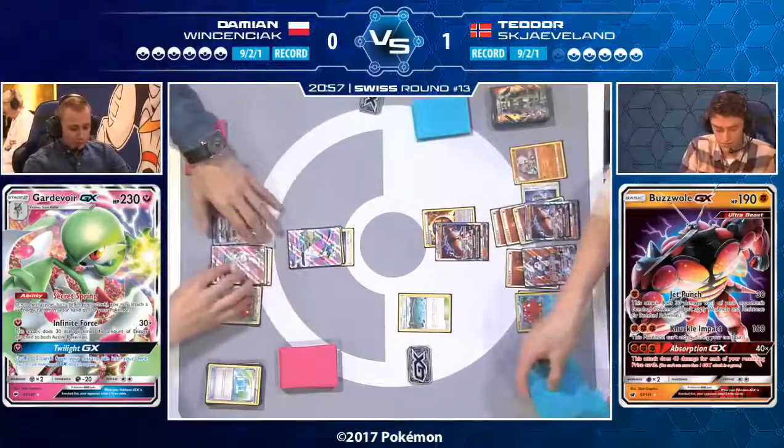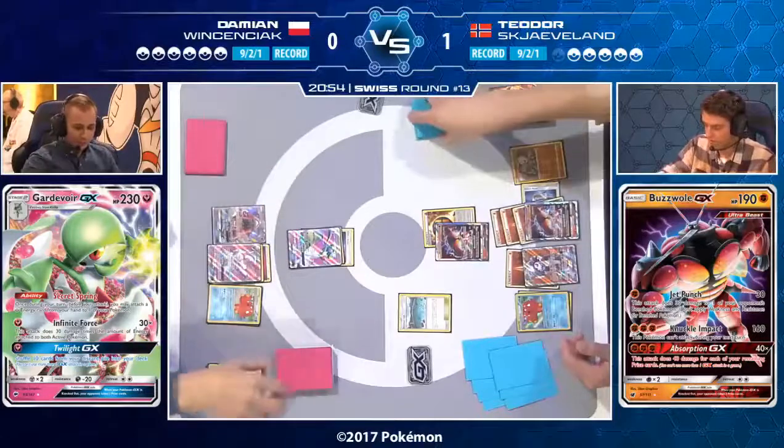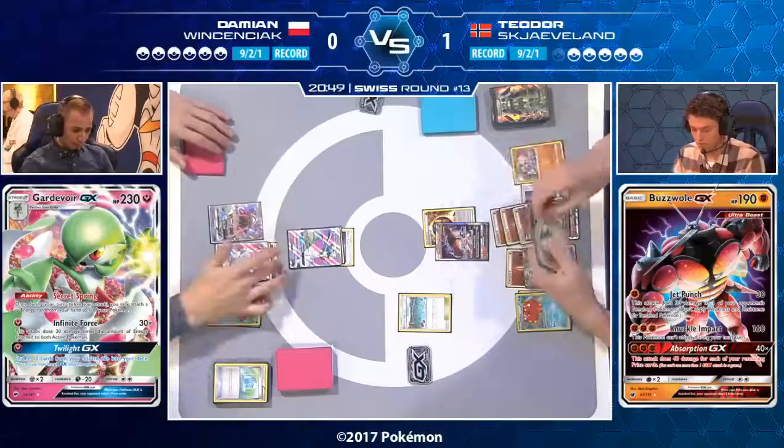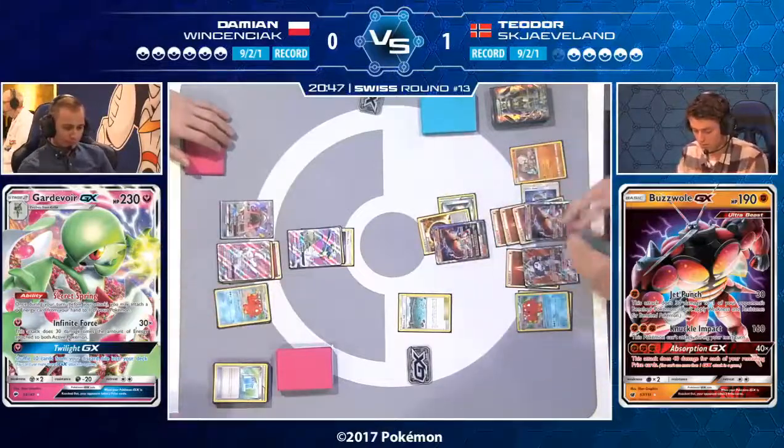40 damage for each prize card remaining. 40 times 5 is 200. Add the Choice Band, 230. And then Damian has very, very little. Oh, he hits the Float Stone. He got it. This is absolutely huge.